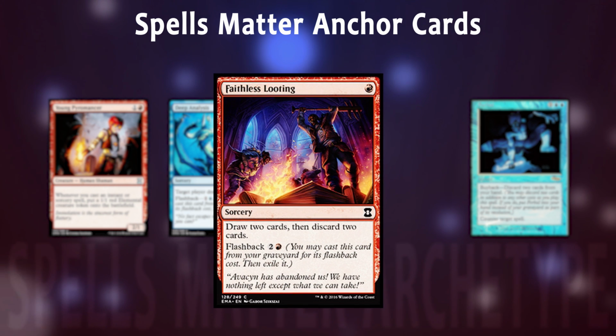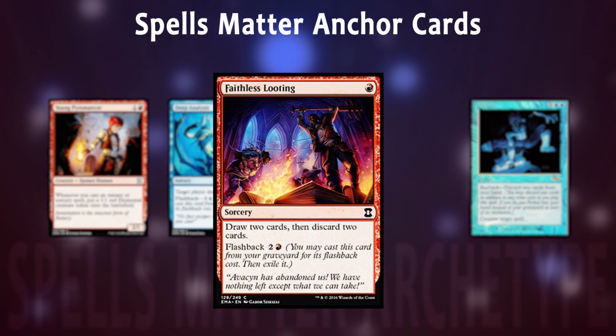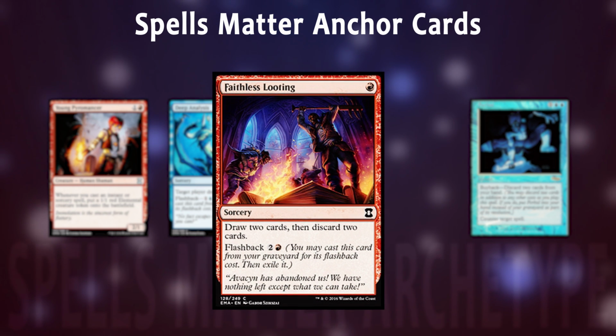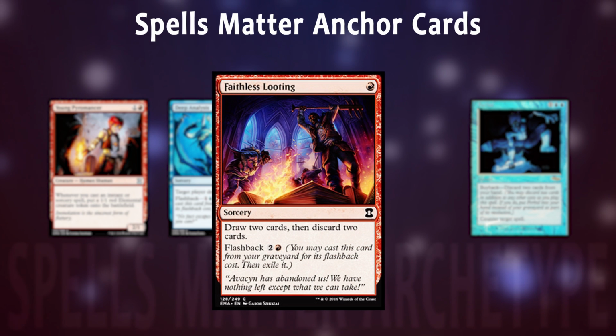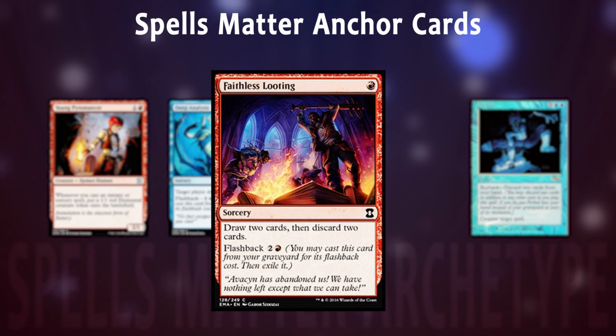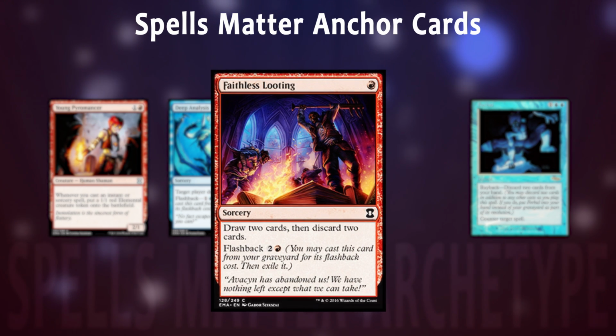Faithless Looting is another great anchor card for the archetype. Not only is it a really strong card itself, with its versatility making it great in a whole manner of decks, but being able to cast it twice here for extra value for our benefiting creatures makes it a great proposition. Plus, looting your deck is always useful.